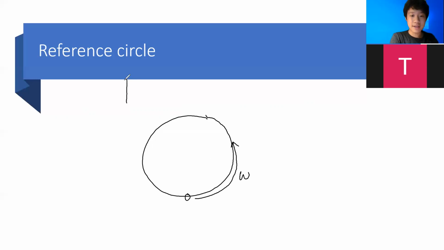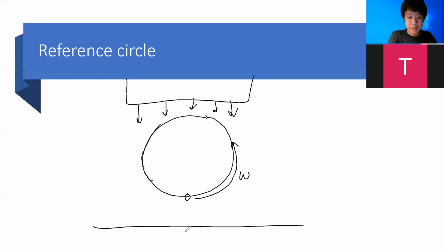Okay? It's going around at a constant velocity. And let's say we have a very large and bright light, like a fluorescent light, shining upon the bead. And let's pretend that the hoop itself is very thin, so we can't see any shadow, but we can see the shadow of the bead. So there's going to be a shadow right here. And if you imagine this bead going around the circle, the projection of its shadow is going to be going through simple harmonic motion, because when the bead is right here, then the shadow is here. When the bead is right here, the shadow reaches here. But when the bead starts going backwards, when the bead goes here, then the shadow returns here.